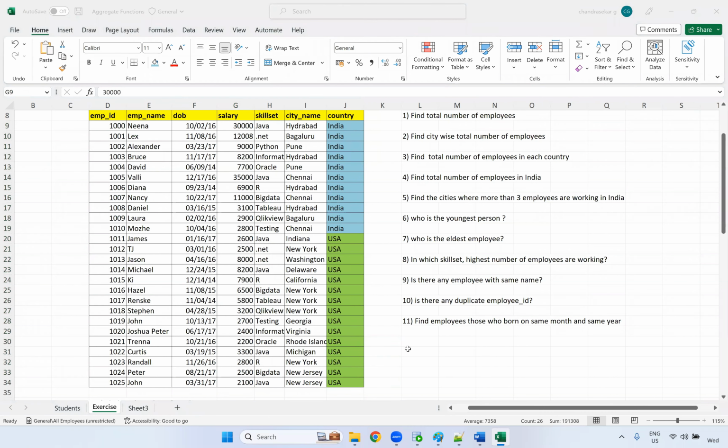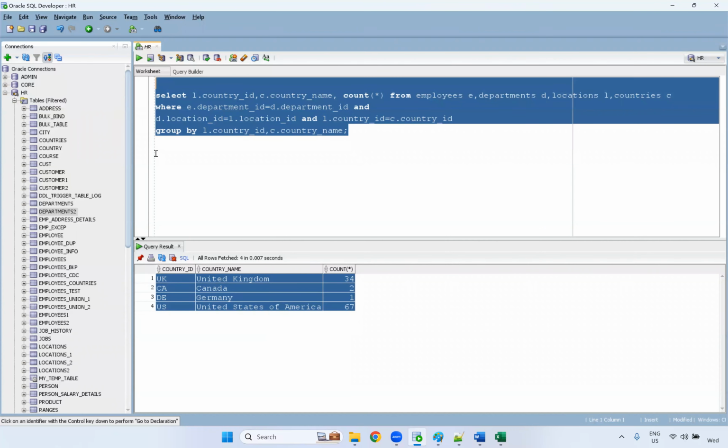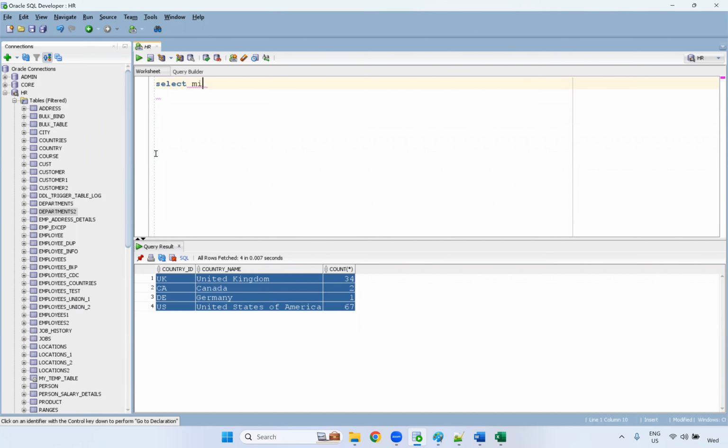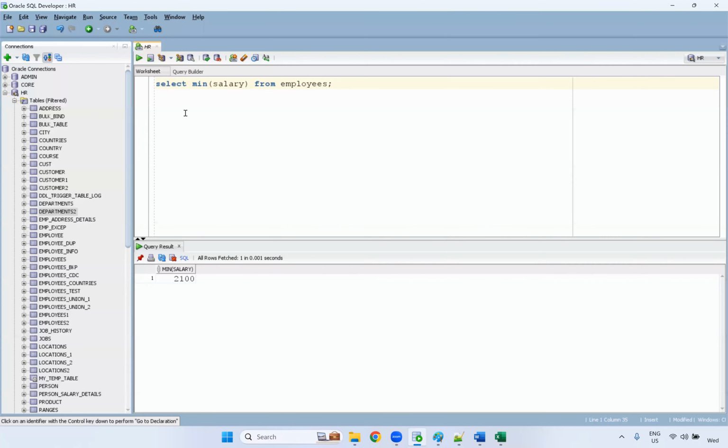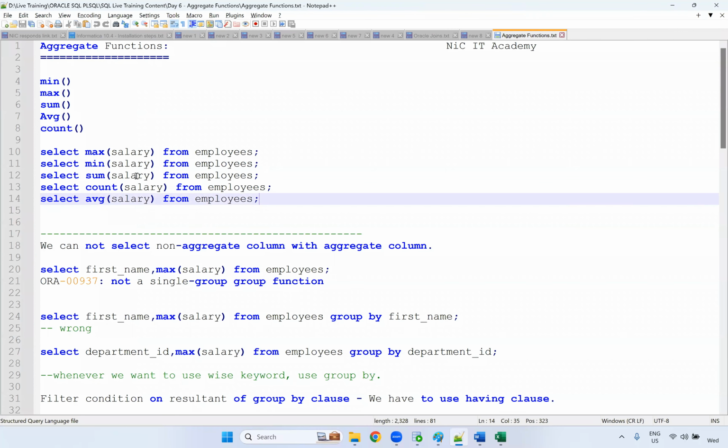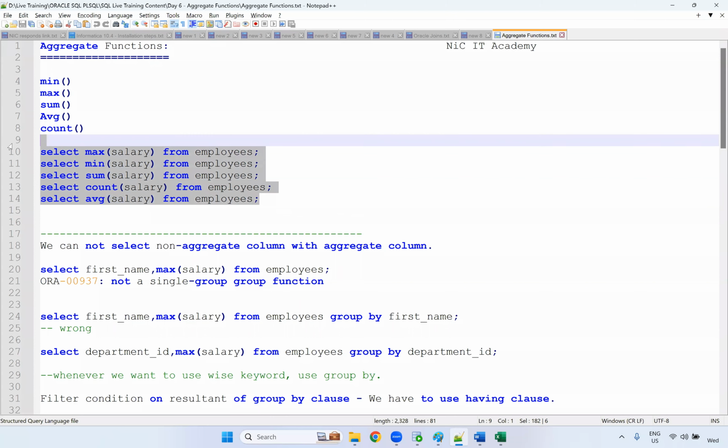But here in the real time project, if I have a lot of records, no need to go this way. So you can use select minimum of salary, like this, minimum of salary out of all the salary. In front of you, 1,000 employees are standing. You want what is the minimum salary? You do not want who is getting minimum salary. I want only minimum of salary. Then I have to take this way. Okay, what is the maximum salary? I have to take max of salary, sum of salary, all the salary I have to sum.